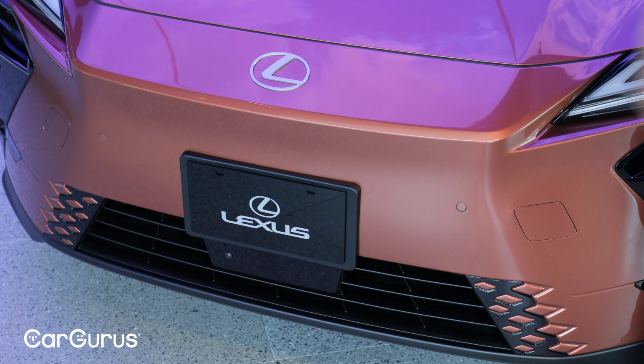The ES will be available in 3 different models, starting with the ES350h Hybrid. It gets a 2.5-liter 4-cylinder that's good for 243 horsepower. That should get it to 60 miles an hour in 7.2 seconds when you have all-wheel drive.